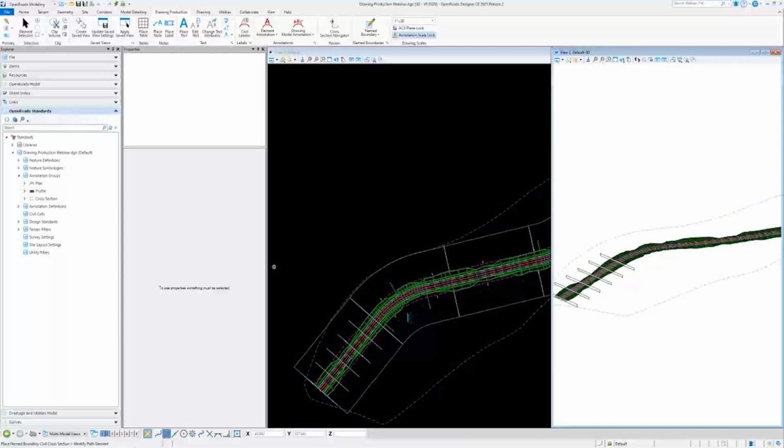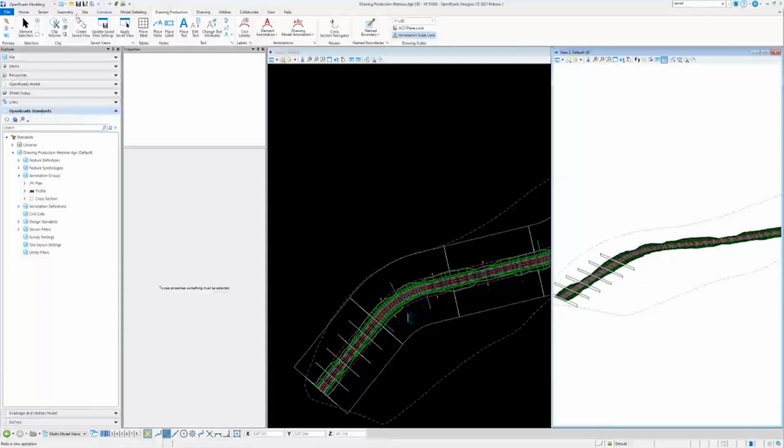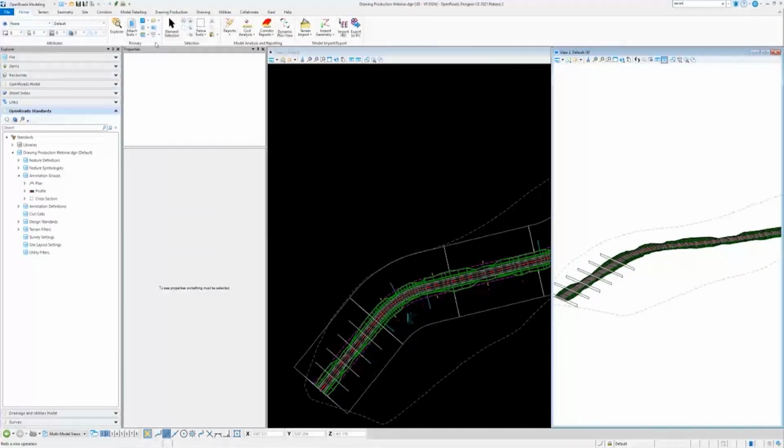Oh, here's one. How do you change the name of a saved view? So there is a save view tool. Here, we'll actually go to the primary group. We've got to go find it here. Saved views.